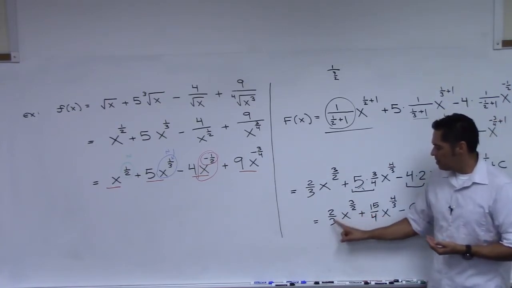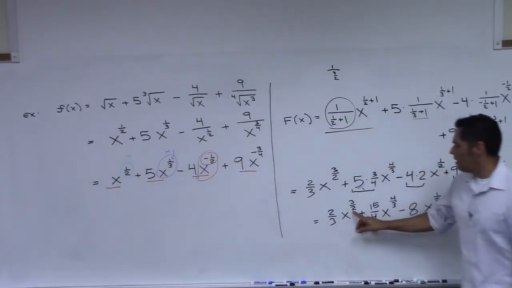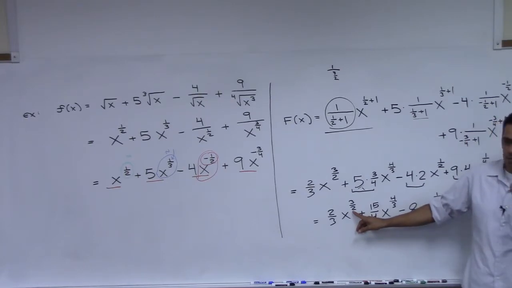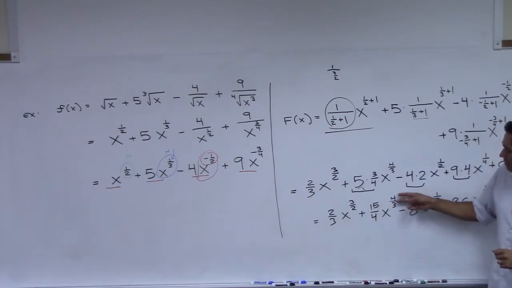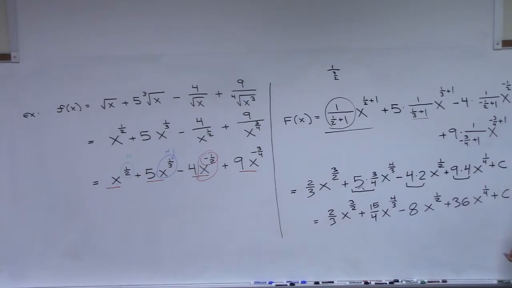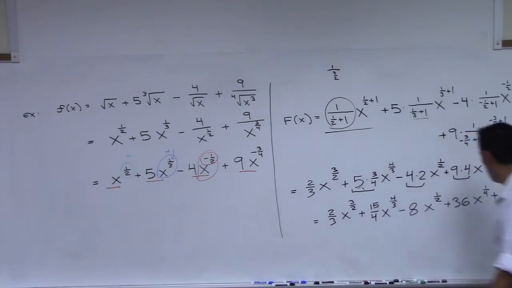This comes out, right? 3/2 hits that and becomes a 1, right? So I have a 1 here, yes? And then I take 3/2 and I subtract 1 from it, which should leave me with 1/2. So that gives me that first term, right? This one, the 4/3 comes out, hits that. And when you do that, you should get 5. Okay, subtract 1 from that, you should get 1/3. Oh, this one works nice. Half of -8 is going to be -4, right? But check this out. When you subtract 1 from a half, 1/2 minus 1 is -1/2. And so you get, well, that right there. And then this one works also. Okay? So what do you think?